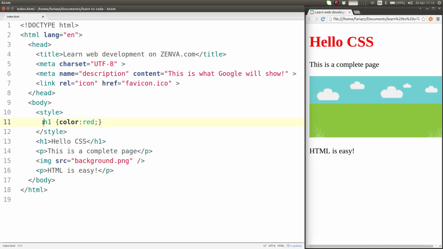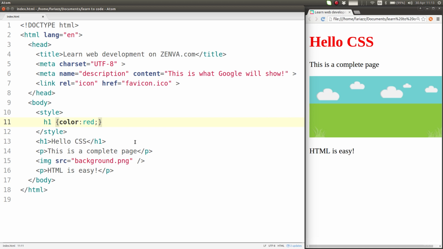So a few things. Everything that you put inside of the style tags is no longer HTML, it's CSS. And because it's a different language, it has a different syntax. The syntax consists of a selection and then curly brackets, and inside the curly brackets you add the CSS rules. There's always a property and a value: a property, colon, a value, semicolon.